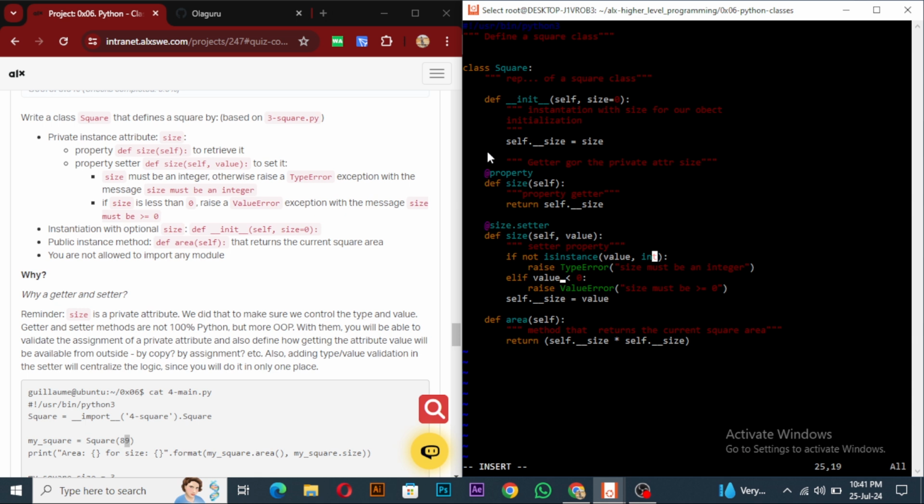So once we start this, it's going to come here and say okay we want to run a property getter. It's going to get this size for this size, right? And then it's going to say okay let us try and validate what value is coming in for it, and then assign it here, and then it's going to initialize it here. So that's basically what this place is doing. So let us try again.